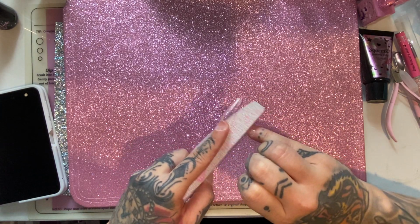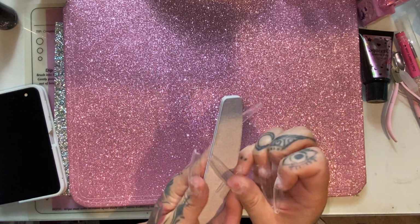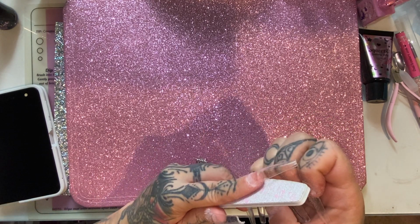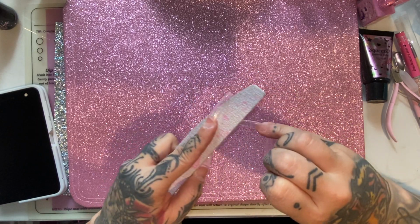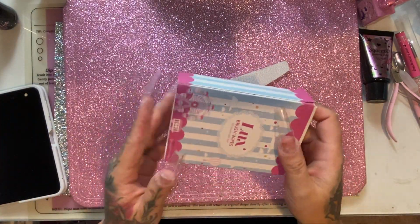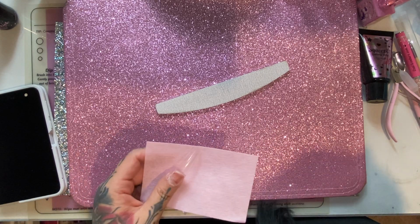I was just starting to get serious and actually wanting to practice, because I did more dip nails and I did poly gel for a little while. So, I messed up by getting the Young Nails e-file. Is it a good e-file? Yes. But I would rather something that's cute and pink. I'm just being honest. Theirs is just boring and professional. There's nothing wrong with it. It's just, I want something cutesy and pink.